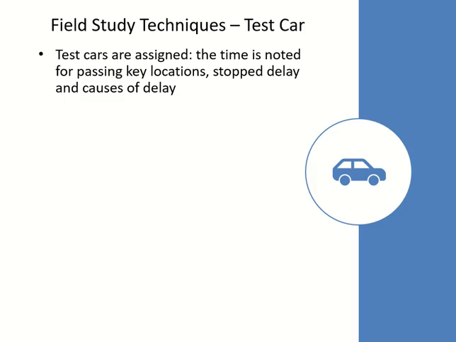Let us focus on how to collect travel time data. There are different techniques to collect travel time data, or journey time surveys. One of the techniques is called the test car technique. In the test car technique, a car is hired to move over the highway where you want the travel time, and an observer sits inside the car noting down the travel time. So we have a car with a driver, and another person noting down how much time it takes from one point to the next.